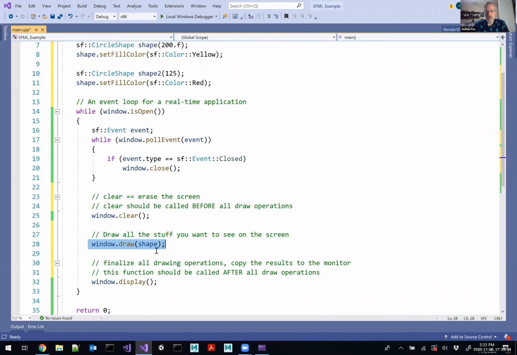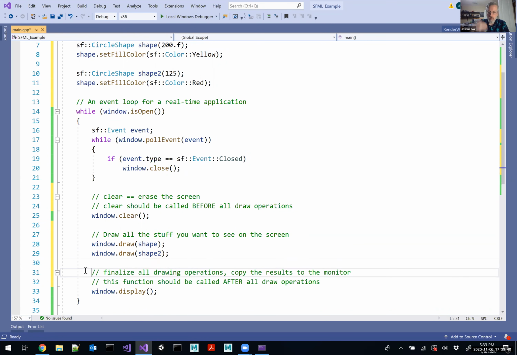So if I were to take this and just copy and paste this and say, you know what, let's draw shape 2. The way things get rendered is essentially just like you were drawing or painting something. If you put down a blob of blue paint and then you put down a blob of red paint on top of it, the red will appear on top of the blue, assuming the paint dried or whatever else. Let's not get into blending and mixing because that's a whole other thing.